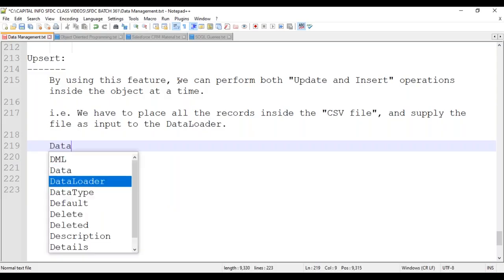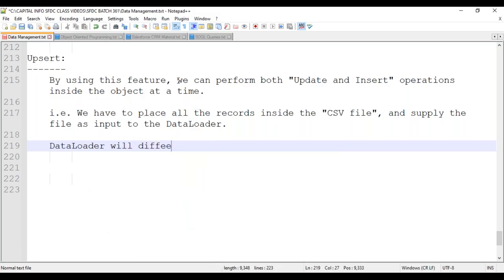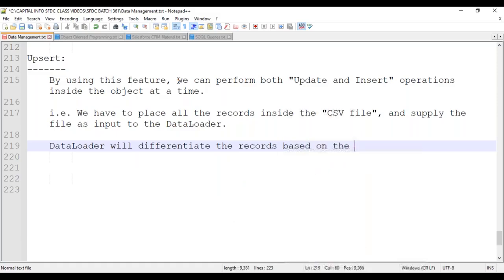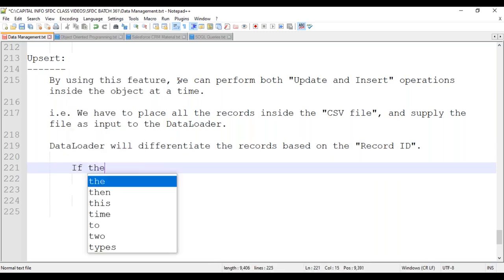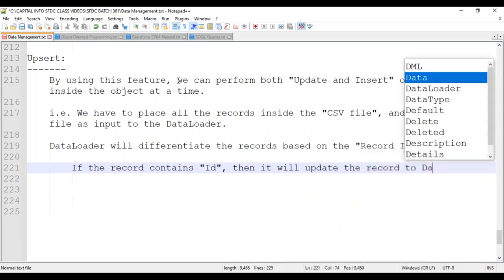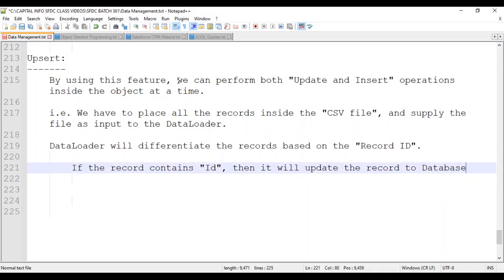Now, the data loader will differentiate the records based on the record ID. If the record contains the record ID, then it will update the record to the database.